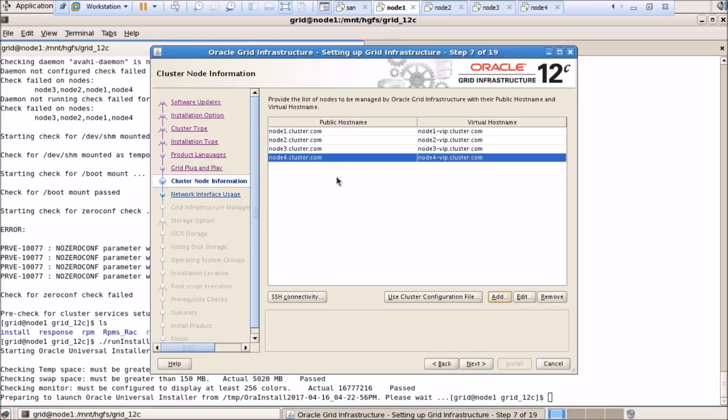So let us recheck it right before we move any further. We have 4 nodes, node 1, 2, 3 and 4. So node1.cluster.com, these are the public host names, and these are the virtual host names.